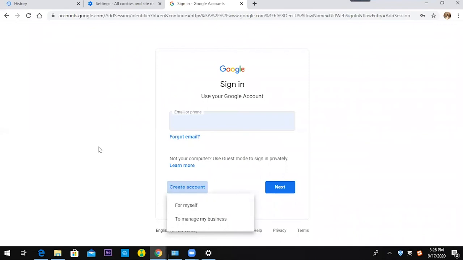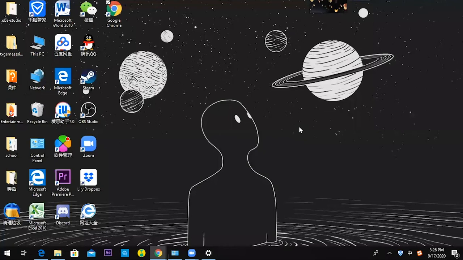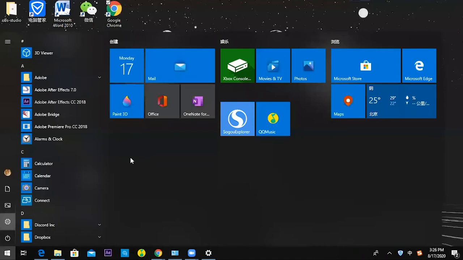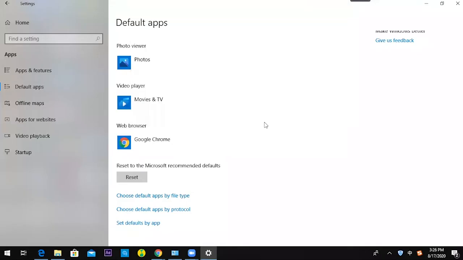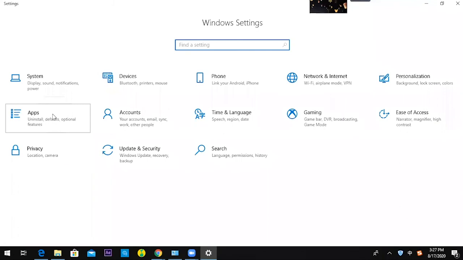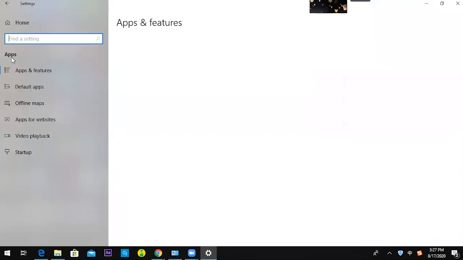So moving on, we also want to see maybe how to change a browser to your default browser. So whether you want to use Chrome or you want to use Firefox as your default browser, how do we change that? To do this, we actually have to exit the browser and go to the settings on your device. So my device is currently an Android laptop, but it would be the same on most devices as long as you find settings. And once you enter the settings page, you'll see all these options. You can choose apps, and then under the apps option, you'll see default apps.